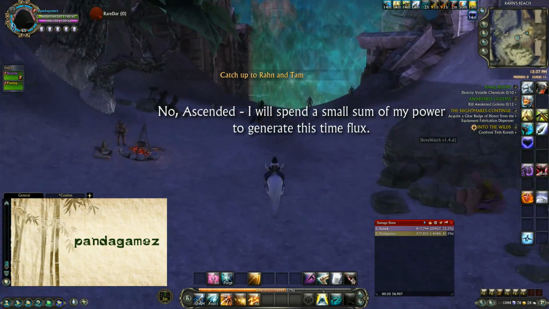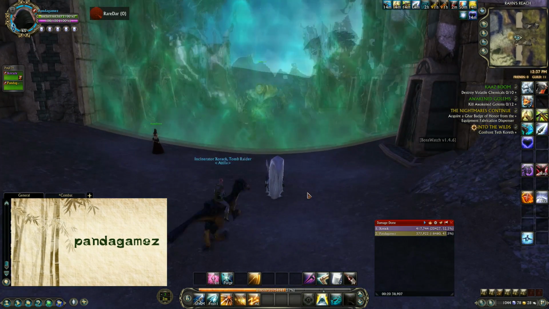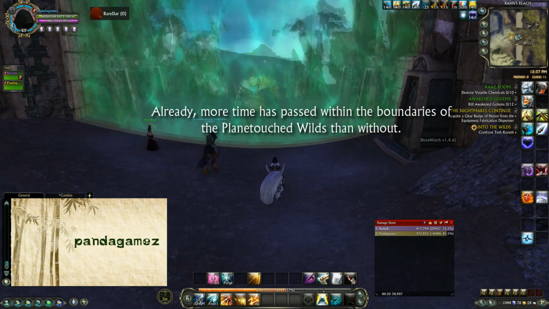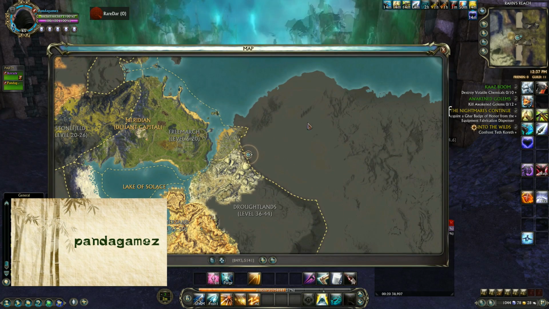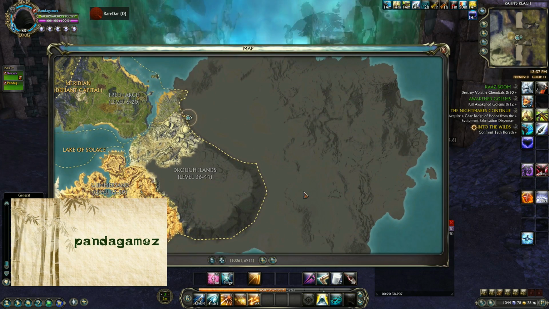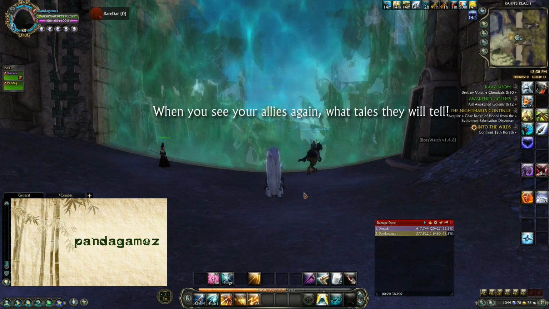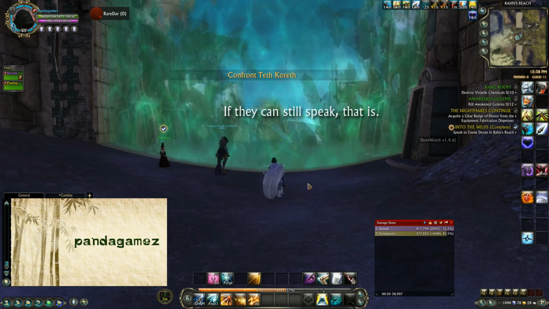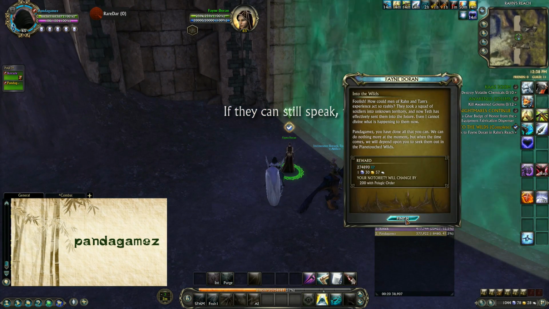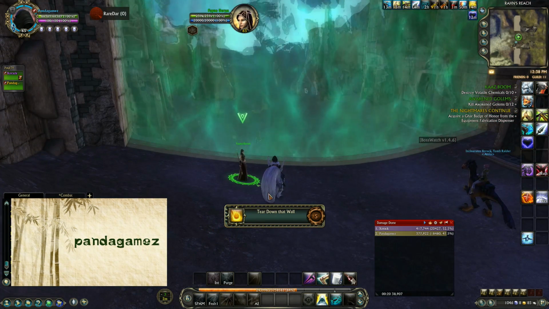Alrighty. And so once we do that, we get to confront Teth Kareth again, and we get a glimpse into this area that we have just been so profoundly confused by. Like, what is it? What's its existence? Why is it there? Is Rift ever going to do anything with it? Maybe. I don't know. And then lastly, we turn this quest into Fayne. And voila, we get an achievement and a title for doing so.